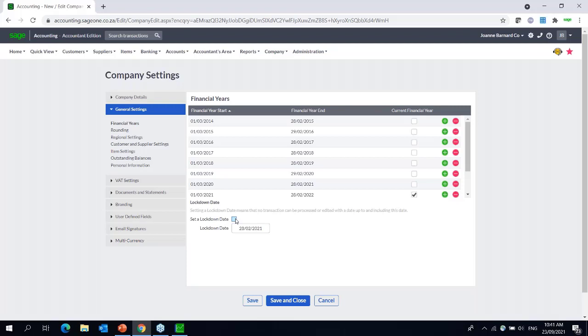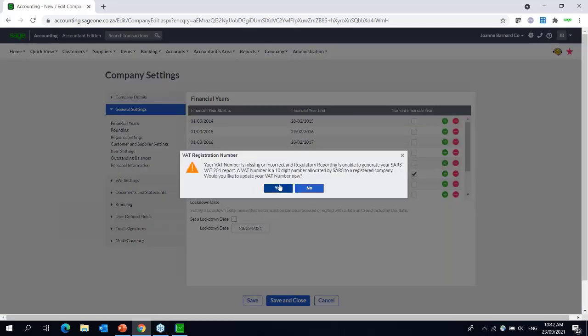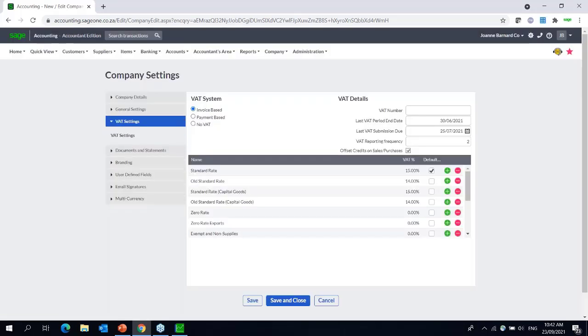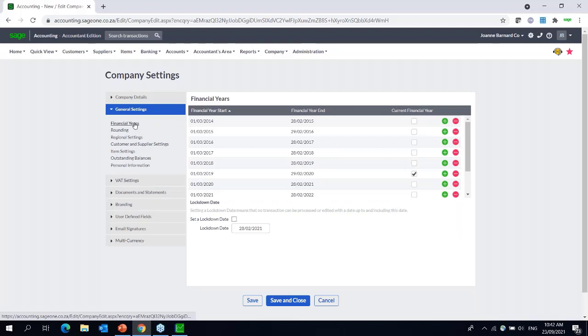And basically what a lockdown date does is, if you untick it, it's going to let you process in any year that you want to. So you can come in, tick the year you want to process in, save, and basically what's going to happen is it's going to let me process in that specific year. It's going to let me go into my 2019 to 2020 year process. It will update all of the history. And once I'm done, I can come back, select the year that I actually want to use.